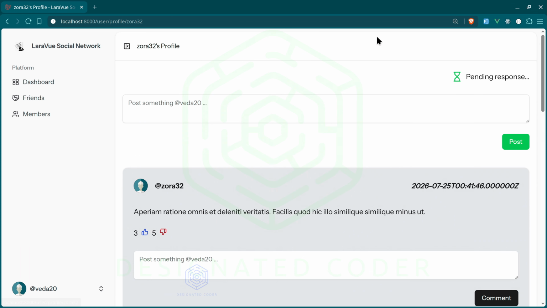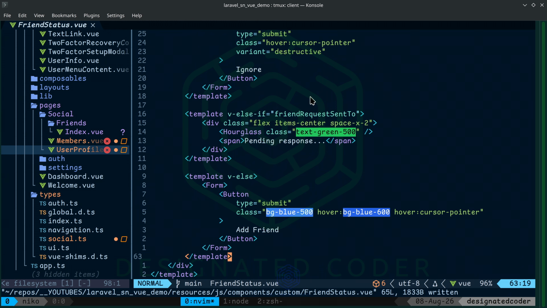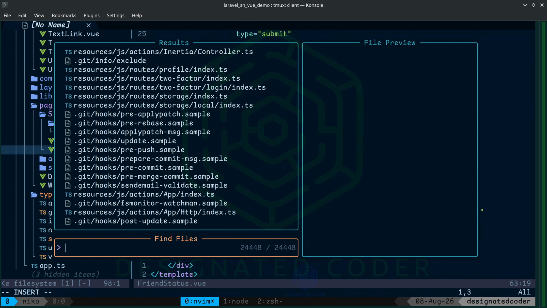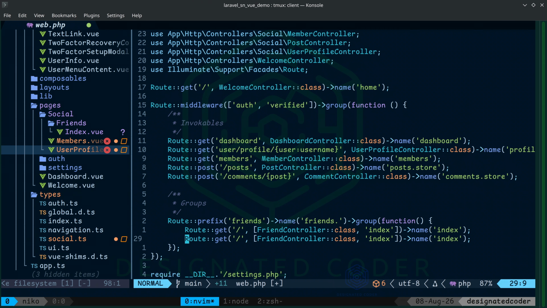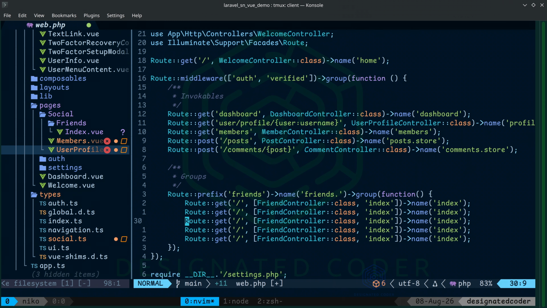Now, why don't we start making some functions so that these buttons actually do what they're intended to do? Because we have a resourceful controller for the friendships, let's go to the web routes. We're going to make all of the routes for it. And then we're going to deal with the functions in the controller. So I'm going to copy this a couple more times. We're going to be using 4 different functions for this. The first one is going to be post. And we're going to use route model binding to pass in the user. Friend controller, this is going to be store. And the name, it's going to be store. Friends.store is going to be the name of that route.